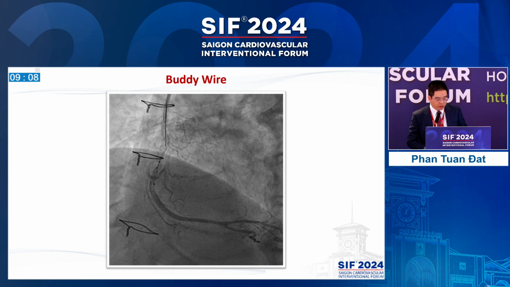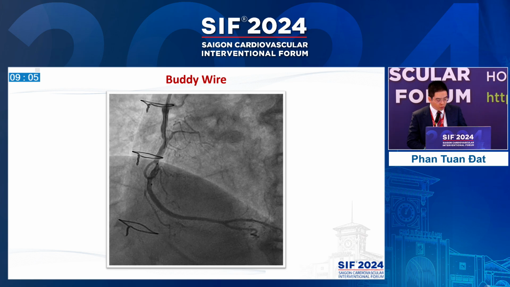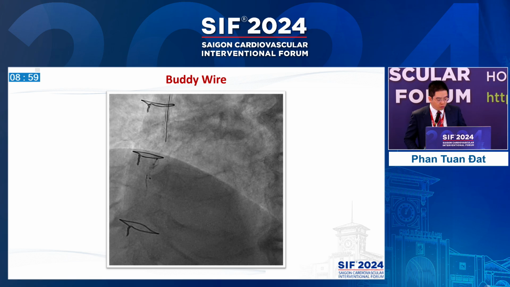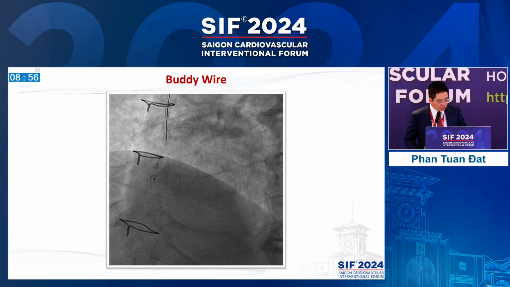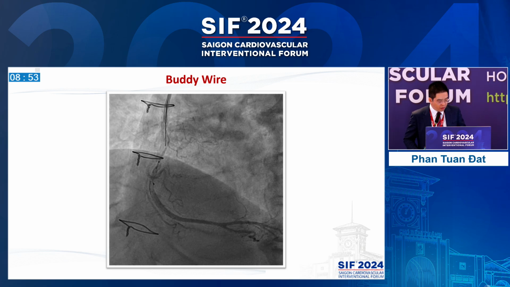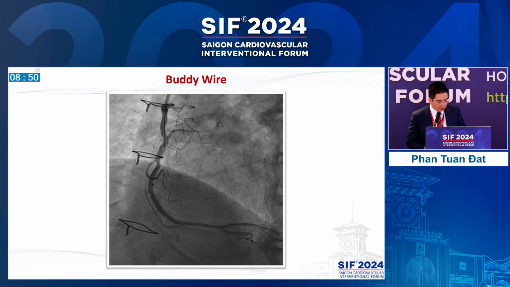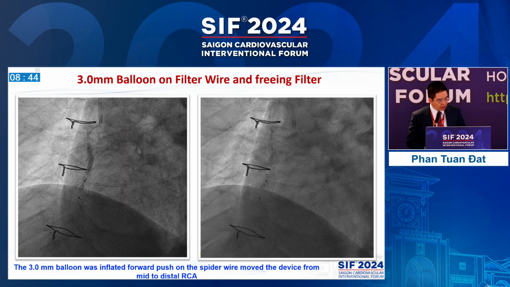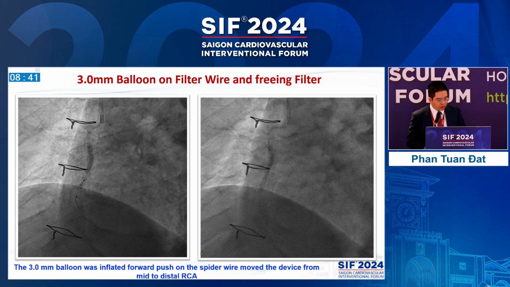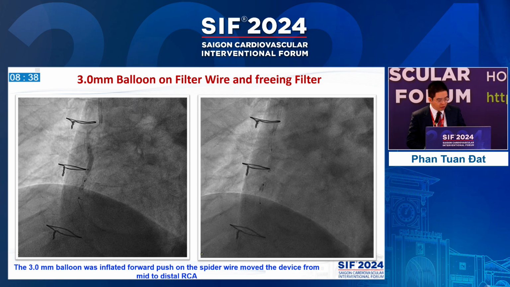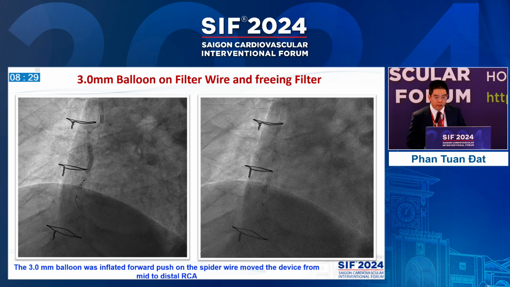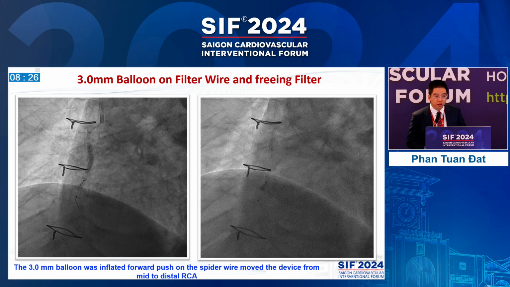Also, I tried to retrieve the filter by using catheters. First, we had the surgery team on standby while we tried to retrieve it, and a buddy wire was attempted. In that case, we inserted a second wire to place the buddy wire beside the filter, and that way we have more room. I was quite fortunate, because the spider filter had not been tightly stuck in the stent, so it allowed me to use a 3.0 mm balloon and move the spider further distally as the balloon advanced. So you have more room to retrieve the filter.